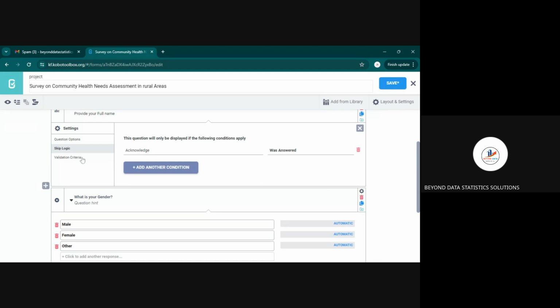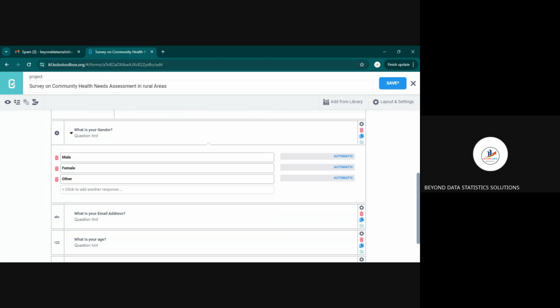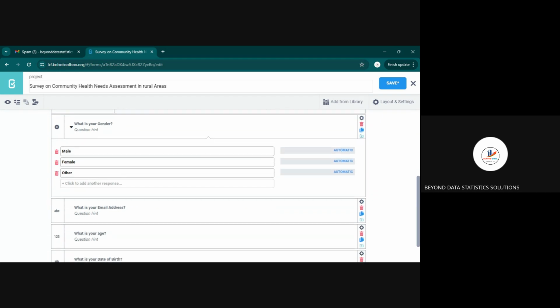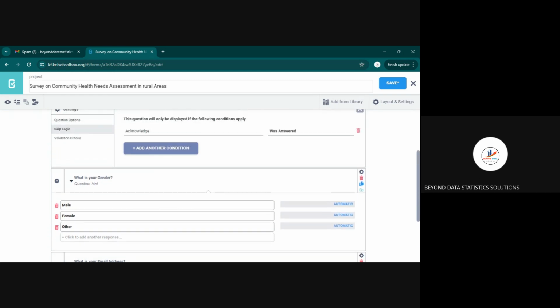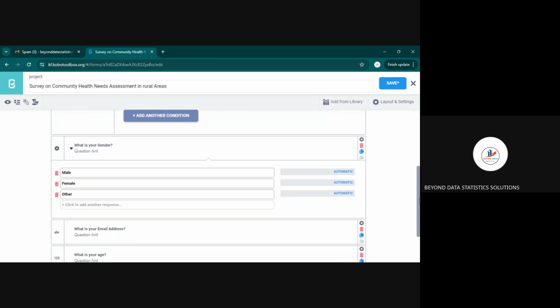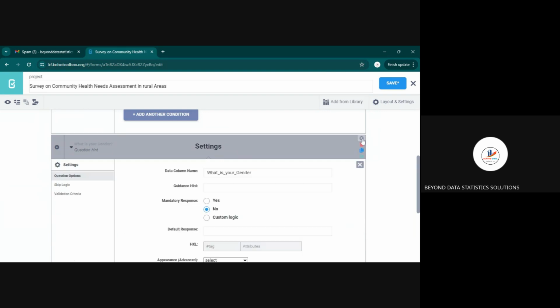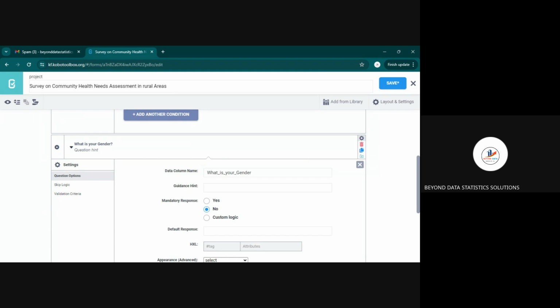So you can restrict the question to be of this type, and the responses must be 3. For example, full names, 3 full names, or 2 full names, or at least 2, and so on. So from there, we go to gender. So what is your gender? Your gender also, we need it to be available when someone acknowledges to participate in our questionnaire. So we change this from what is your gender, we just type it as gender, just gender.